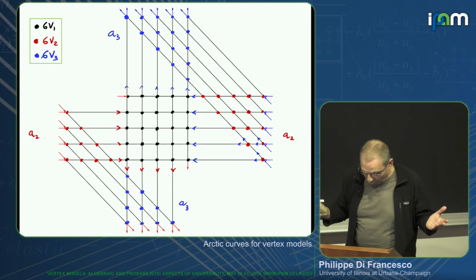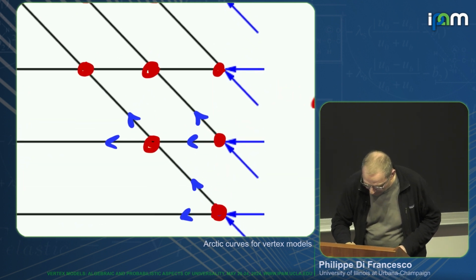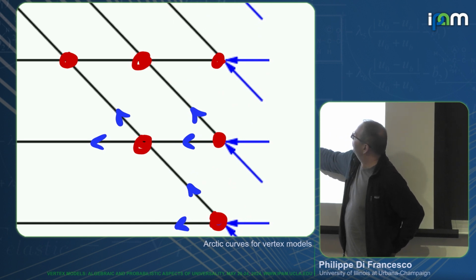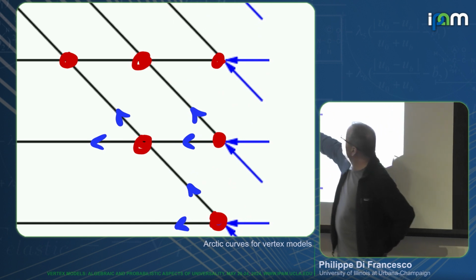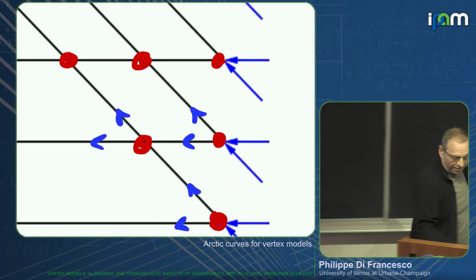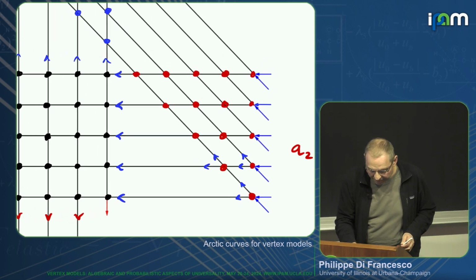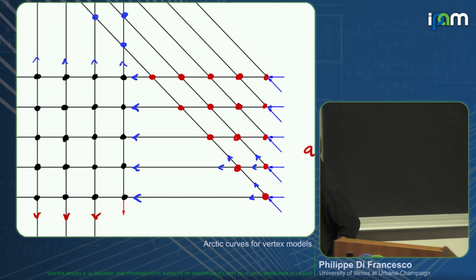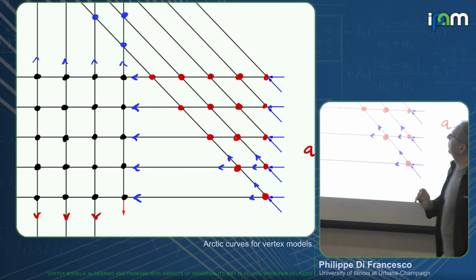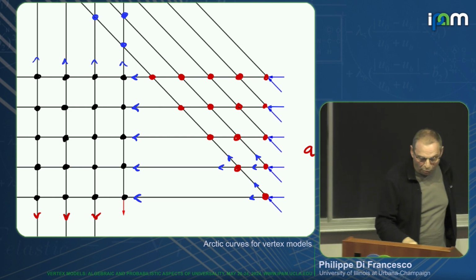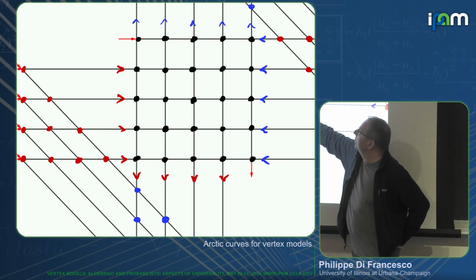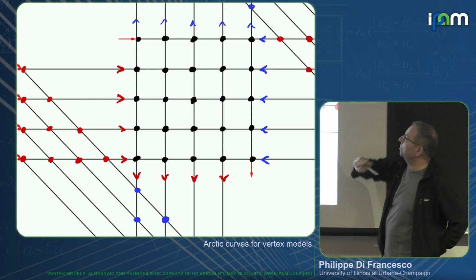And so once I've done that, I claim that's the end. Why? Because if I zoom in on any place where I had the boundary conditions here, I had 2 entering arrows. Now, the ice rule tells me that they have to propagate, and that's true of all the domain that you have here on the right. So everything propagates nicely, and in particular, horizontally, it propagates. And I get, at least on the east side, the domain wall boundary of the inner square, which has gotten rid completely of the diagonal lines, and which is exactly the 6 vertex with domain wall boundary conditions.